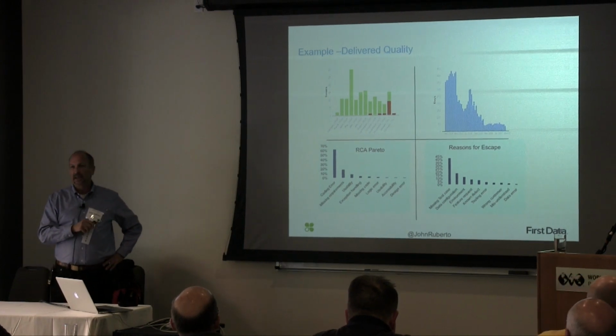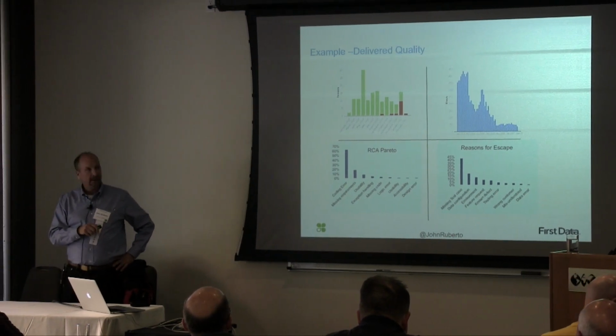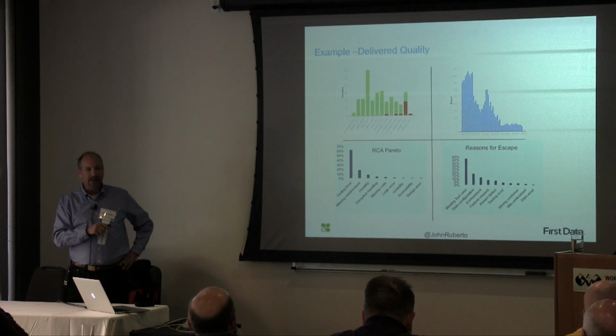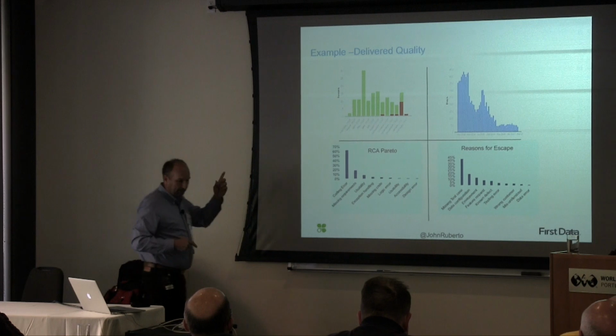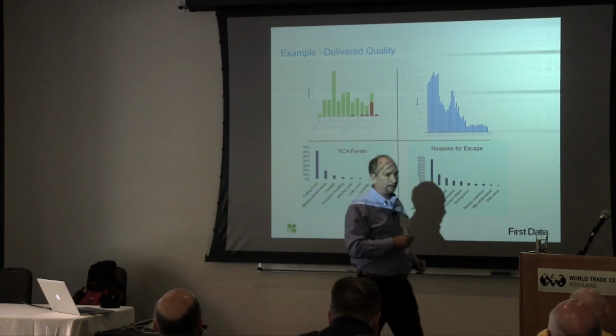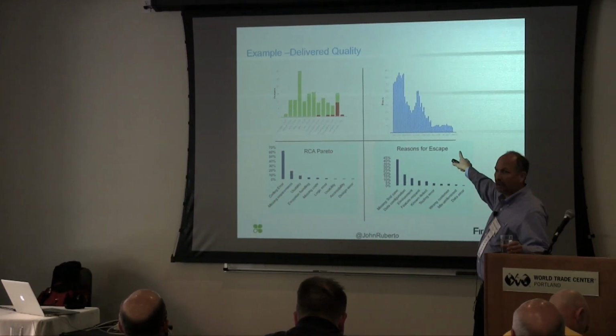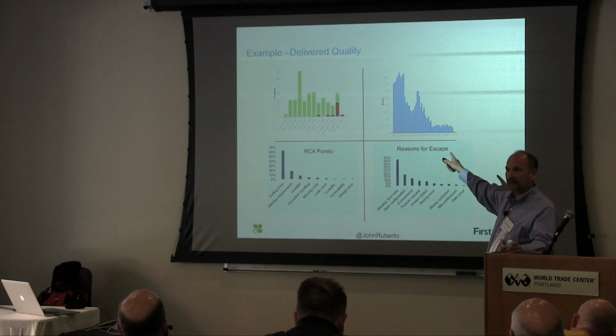Next is the average age graph. So what this shows is, again, how quickly are we fixing them. This shows the average age of the open bugs. And I'm going to talk to this graph in a minute. I don't really like it, but I included it here to be complete.